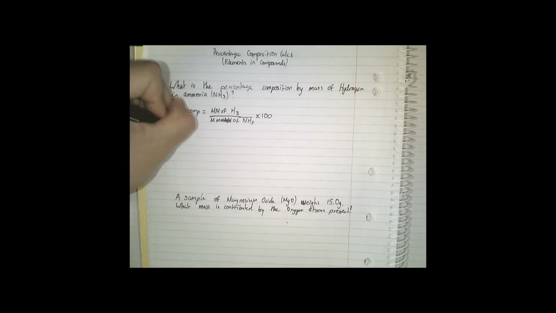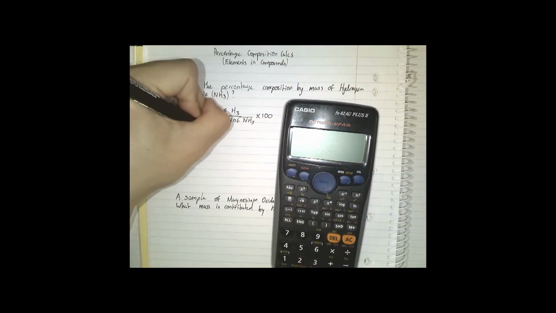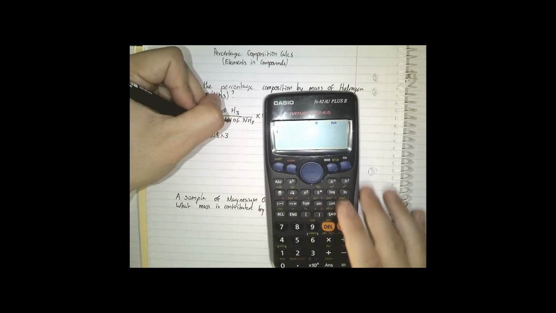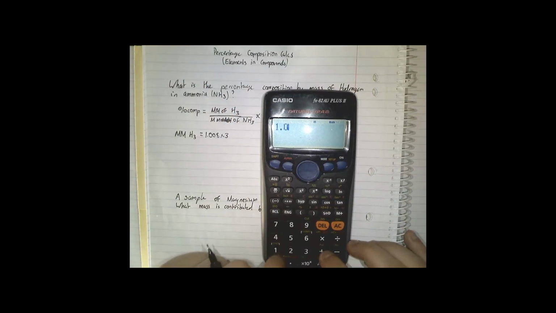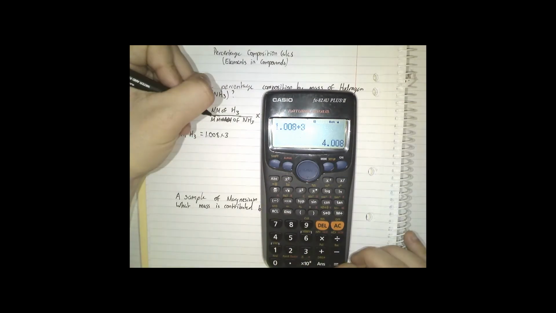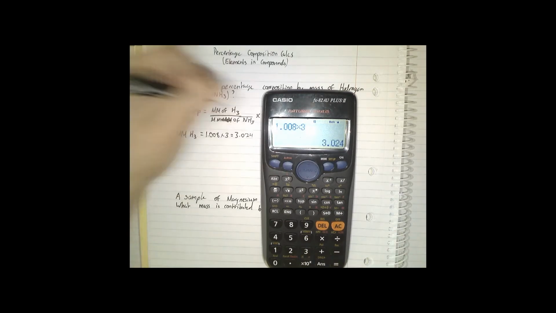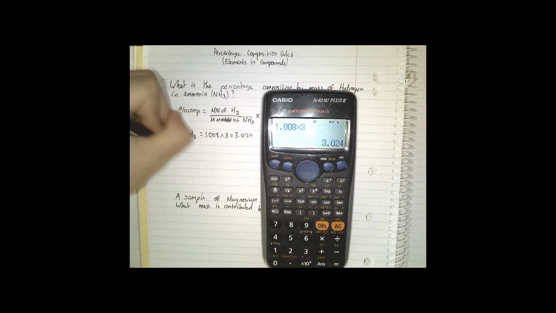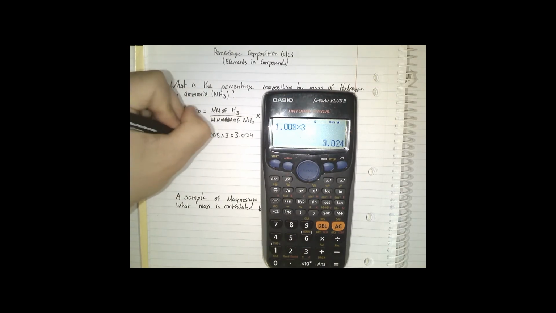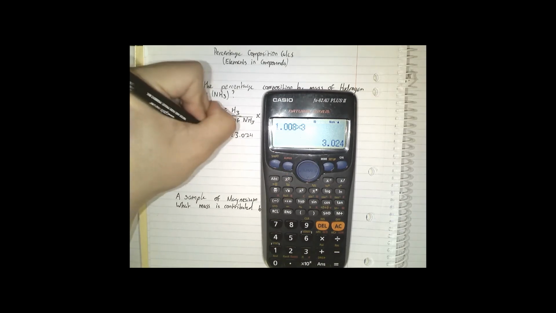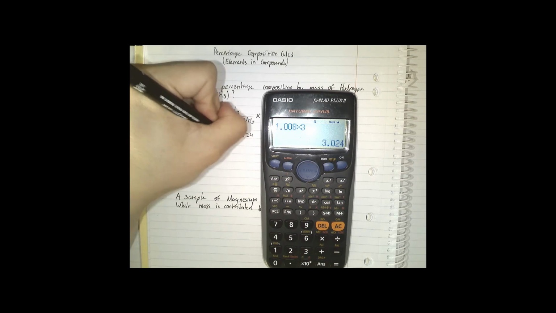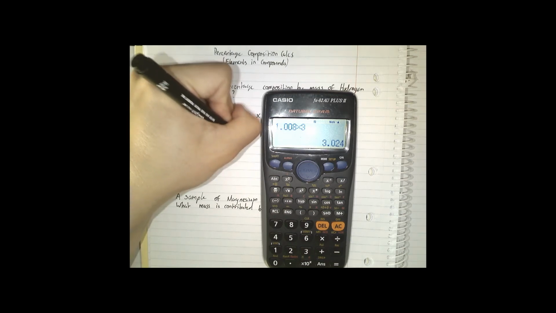Now, the values that we were working with, as stated before: the molar mass of H3 is equal to 1.008 times 3, not plus 3, excuse me, times 3, which is 3.024, and the molar mass of ammonia is equal to 14.007 plus what we already wrote up the top, so 3 times 1.008.